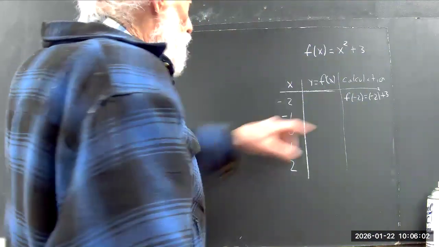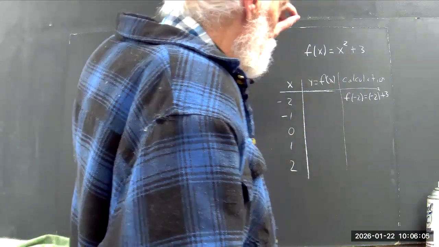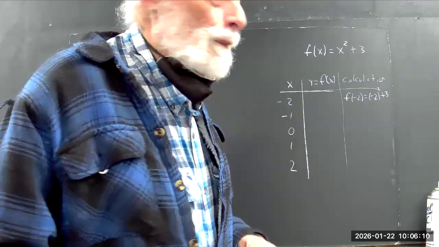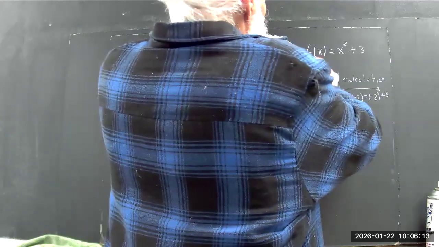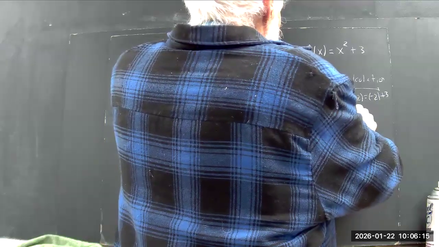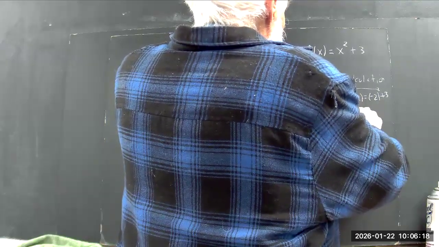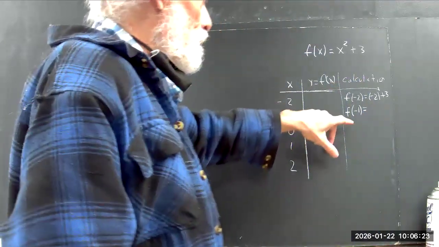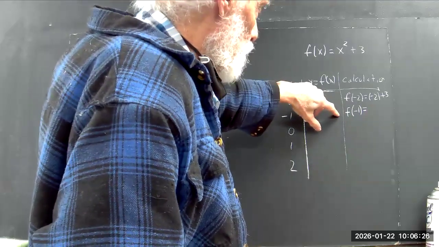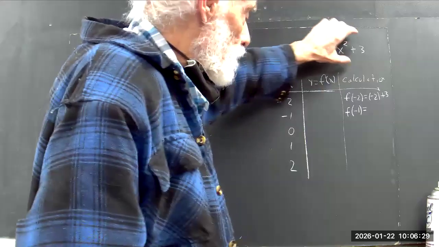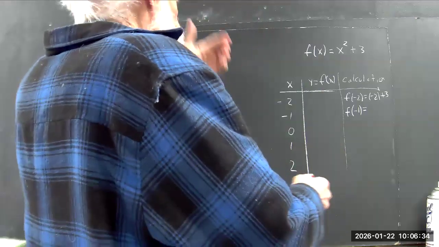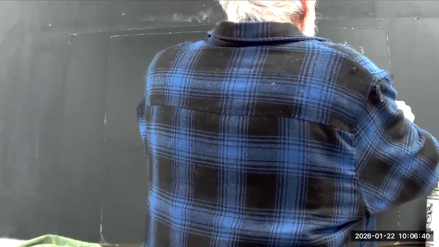Now, what we're doing in this column is we're replacing x everywhere in the definition of the function, which means we're going to write the f on this side and the equal sign. Everybody's writing pretty much the right stuff, but not everybody's always writing the f. So we're translating the definition. This is important at this point. You want to get in that habit so that you always understand what you're doing.